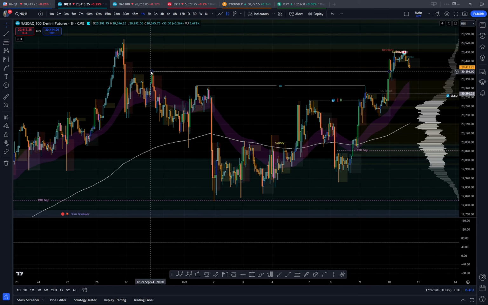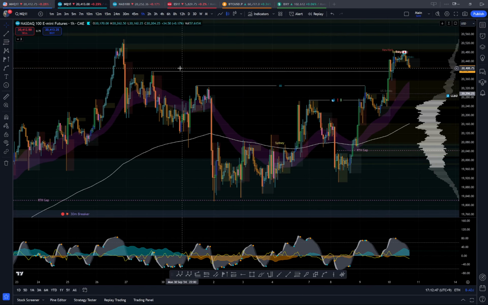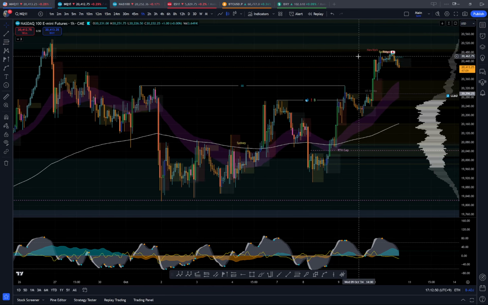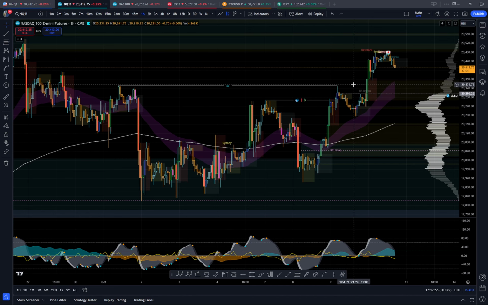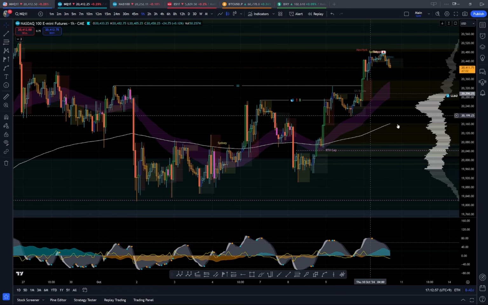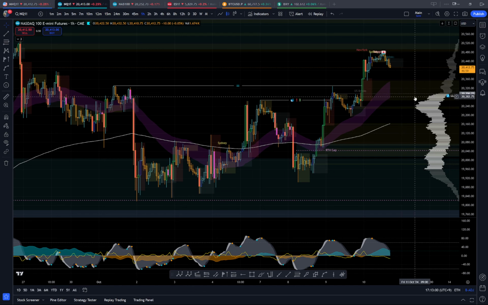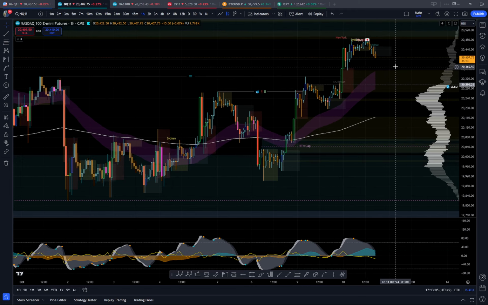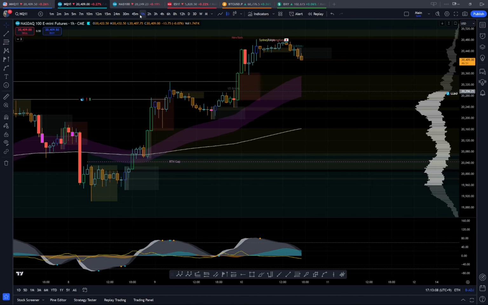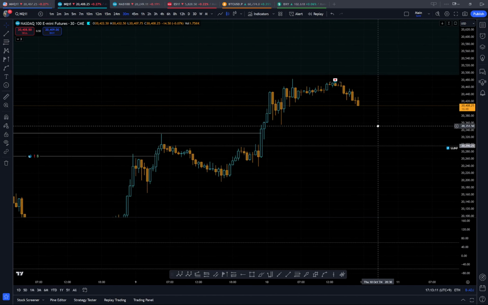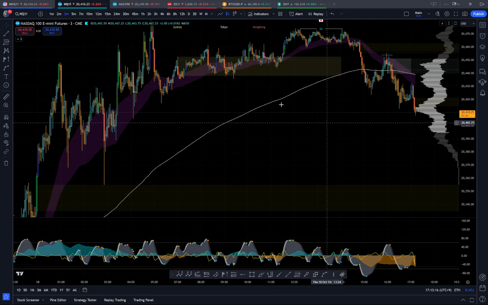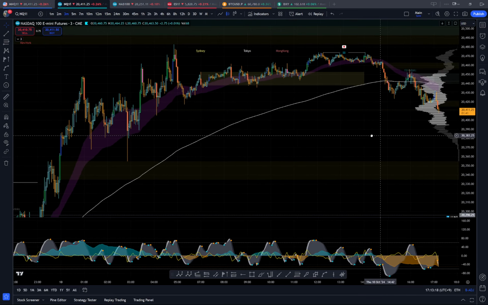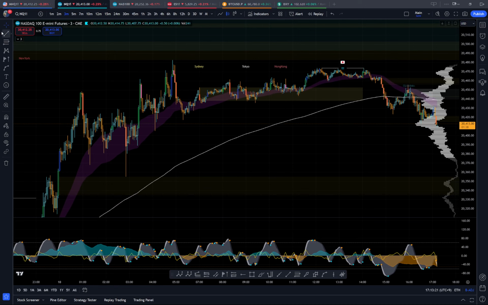Even though this close above this kind of wash area is significant, I'm going to focus on the fact that this is the break of structure. You could argue that closing above these equal highs is the break of structure. Either way, it means we can retrace into this area comfortably before pushing up again. So we're in UK at the moment. What do we have below here that we can get an interaction of?